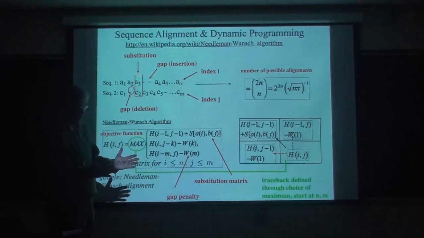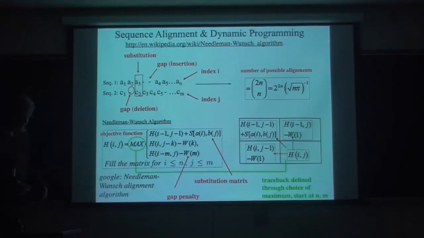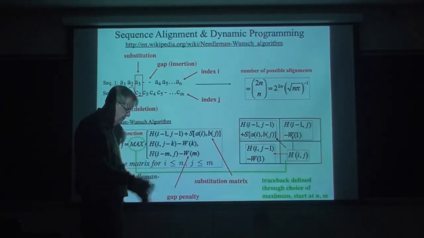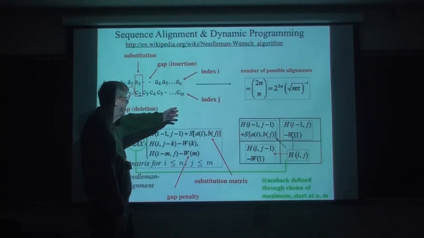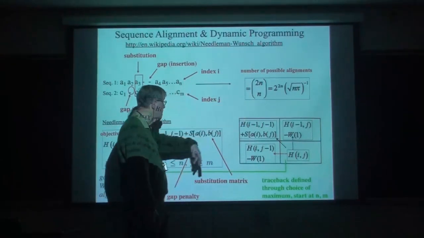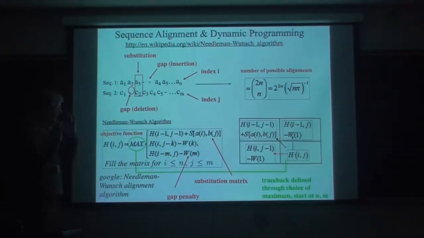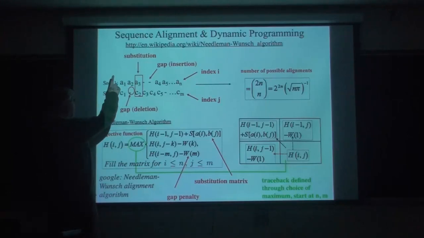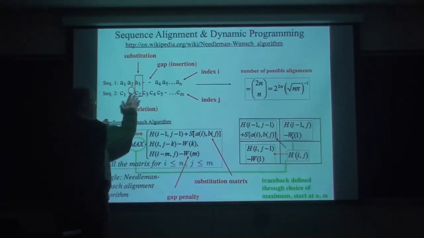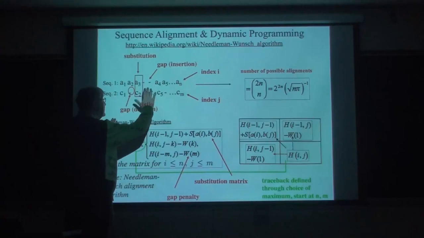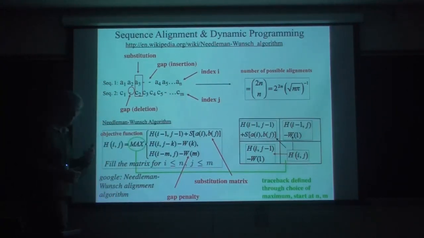For example, if you want to optimize your income, you can make an objective function for your income. If you optimize it, you have the best income you can possibly have. Here we have many, many possible sequences that we have to search, so we need to be systematic. We define an objective function, and it is defined recursively, because when we look at a sequence, we compare one, then the next, then the next, so it goes recursively from 1, 2, 3, 4.